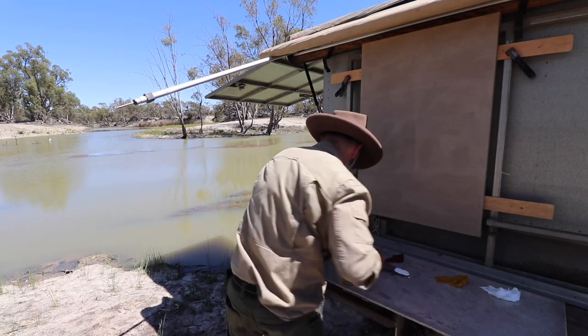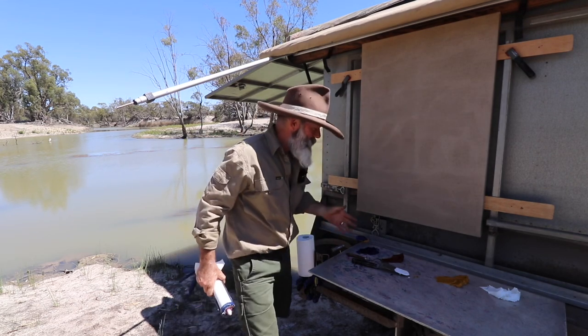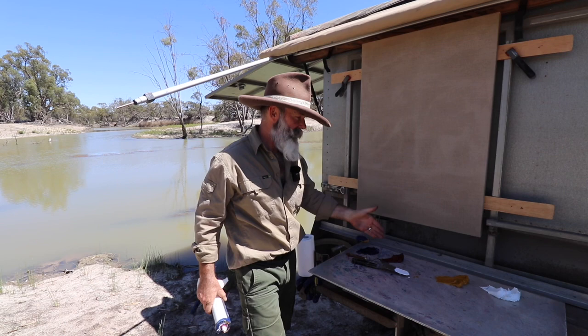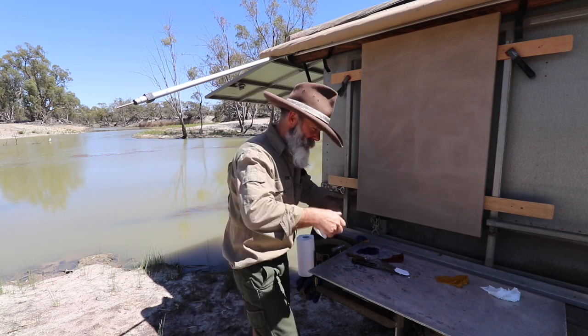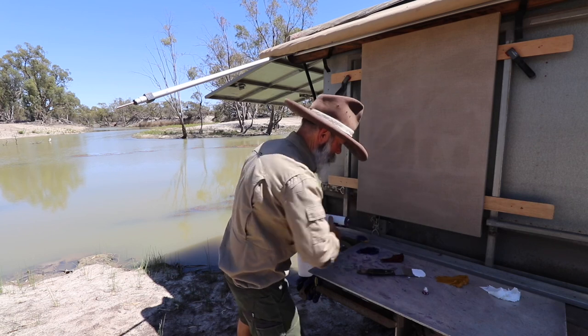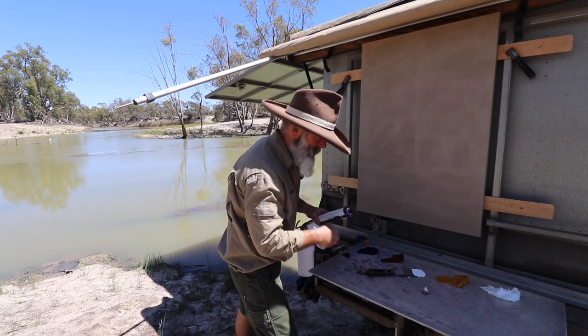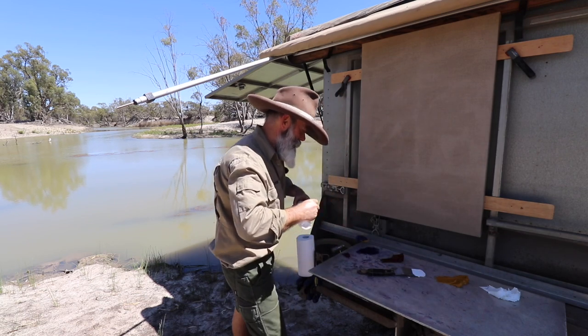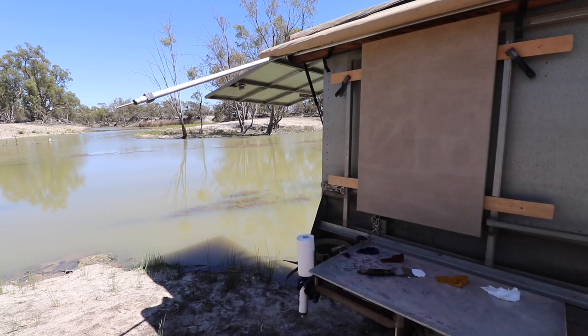Right. French ultramarine blue, burnt sienna, yellow ochre and titanium white, and a bit of magenta here, which I've got in a canister. I'll just squeeze that out. It's a great colour. Beautiful colour. And some of the colours that I don't use as much of.